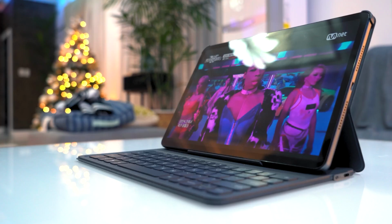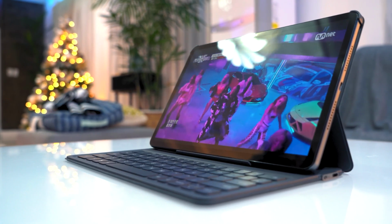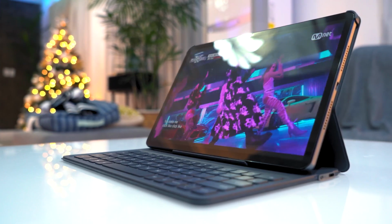As for sound quality, you can listen to anything without having to worry about the audio being too soft. With its 6 speakers, the overall sound that comes out of the Pad X9 is loud and clear.